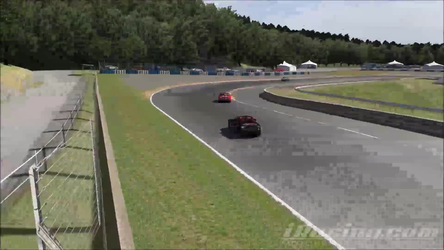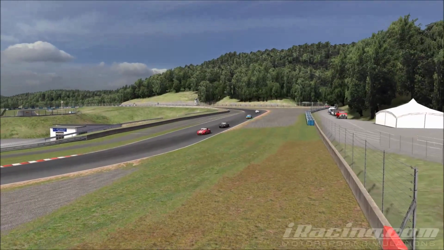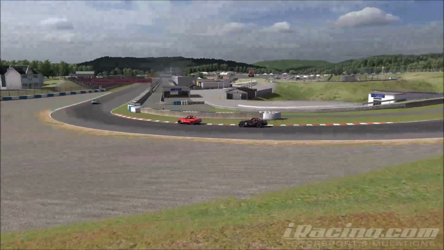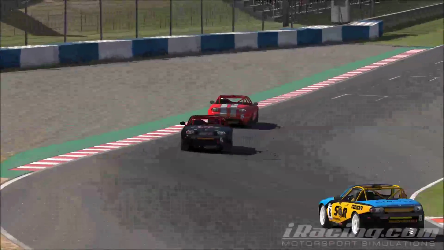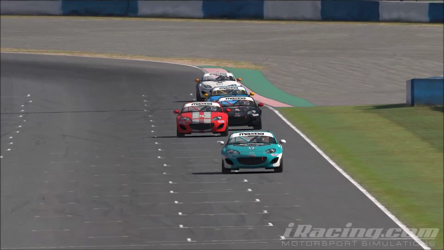So the 12 car is already starting to pull away from the rest of the field. He was definitely one of the quickest in qualifying. I can't remember if he was the fastest, but he's also very consistent, so it's allowed him to pull away as the rest of the cars back here are battling.